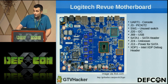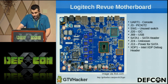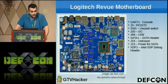This is the Logitech Revue motherboard. We did our best to take a multimeter and label the pinouts the best we could. There were still a few that we didn't get, like the unused switch and J24, which is an unknown header on the board, but it also has a UART pinout. It doesn't have pins already soldered into it, but it's fairly easy to get to. It's not vias or whatnot. There's also an Intel XDP debug header, which requires some proprietary software to interface with. And there's an unpopulated SATA header, which we haven't had very much luck with.